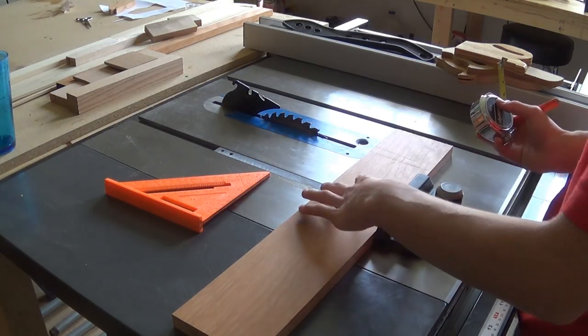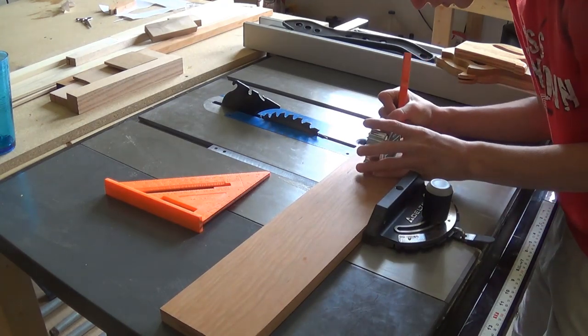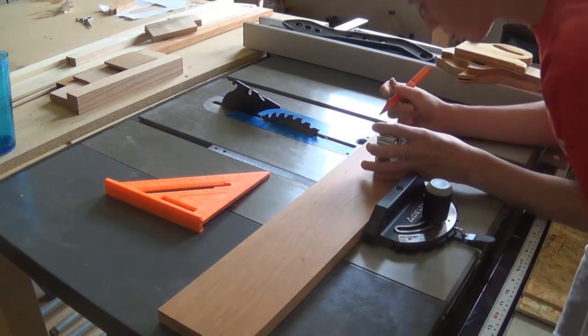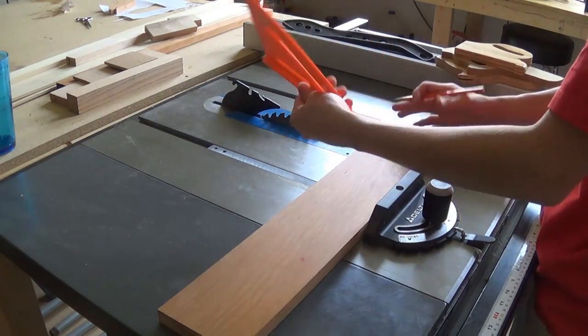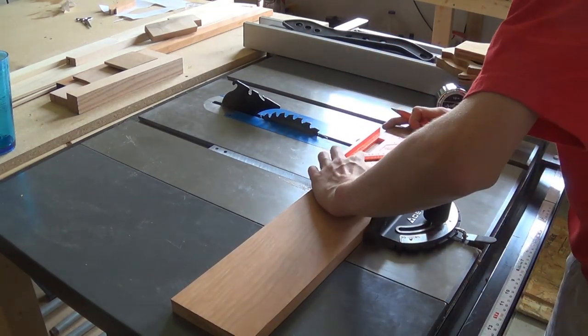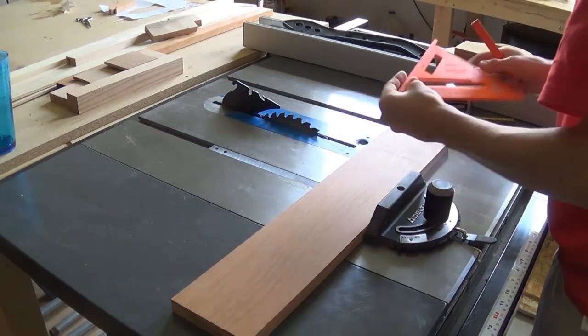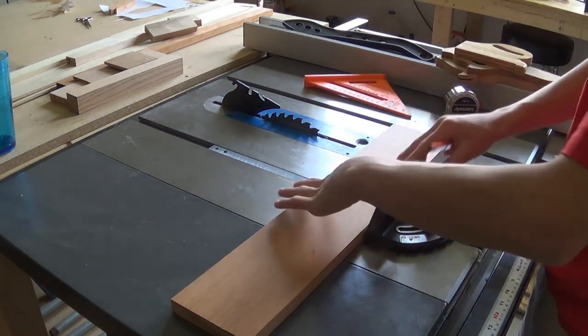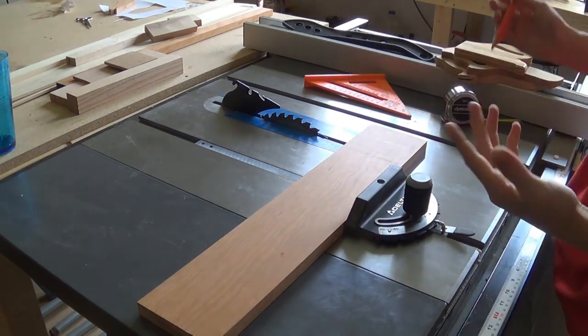What I'm going to do here is pretty simple. First, I'm going to make a crosscut, so I need to measure out two inches. Then I'm going to take my speed square, set it up, and draw it off. Now what I can do is just make a crosscut, and then I can rip it to the final dimension.